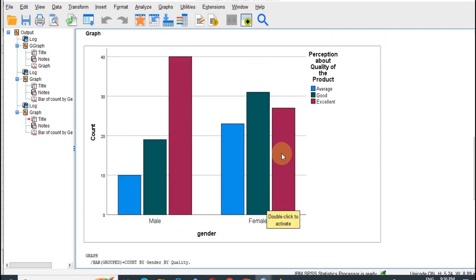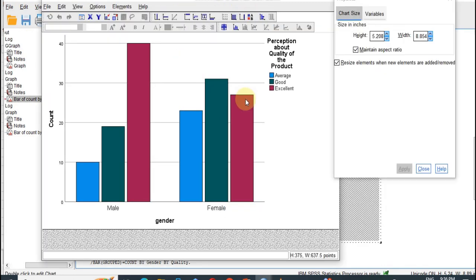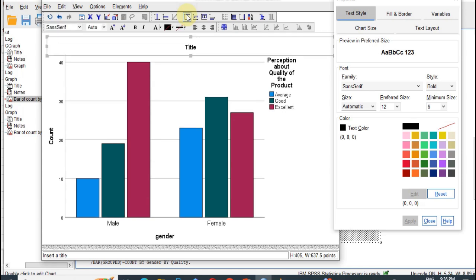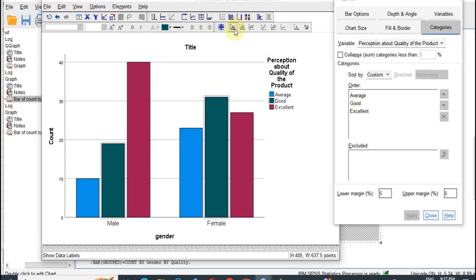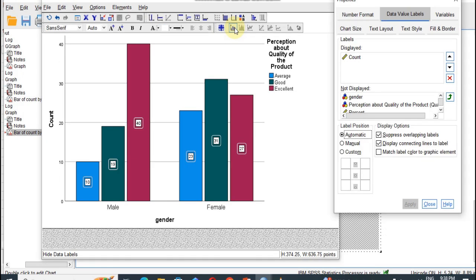So we can get cluster bar chart. So we can also do some changes in this bar chart. If you want to specify title, just double click it and choose the title. If I want to give the label, first you have to select the bar, then click show here.